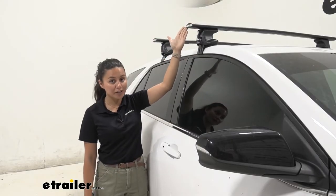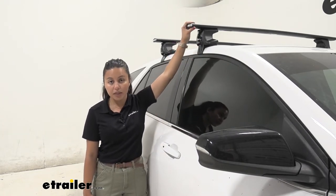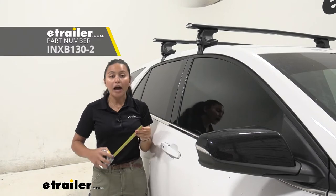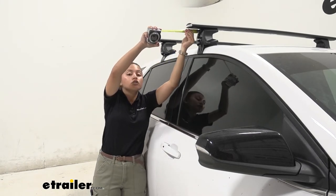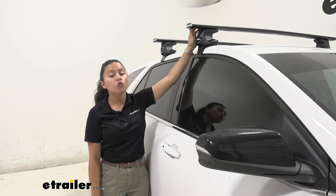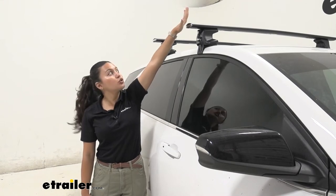The crossbars we have here are the 54-inch long crossbars. There are different options depending on what you're carrying. If you want something more low-profile and flush, that's going to be the 51-inch long crossbar kit. I prefer this length because it gives you more overhang — measuring from the end of the tower to right before the end cap, we have two and a half inches of overhang, so for some accessories you're able to clamp them around the edge, which makes it easier to reach whatever you have up on there.